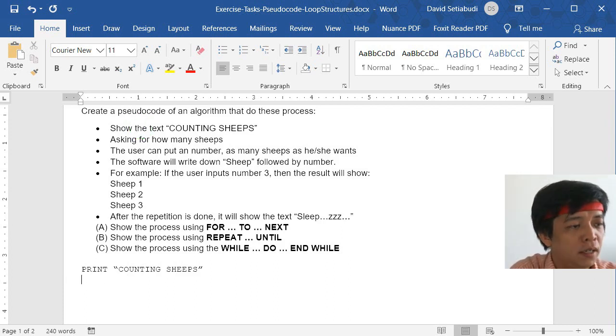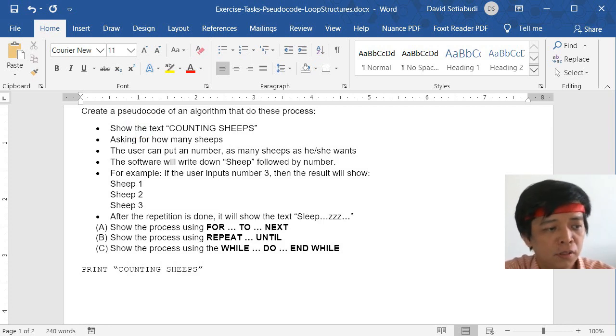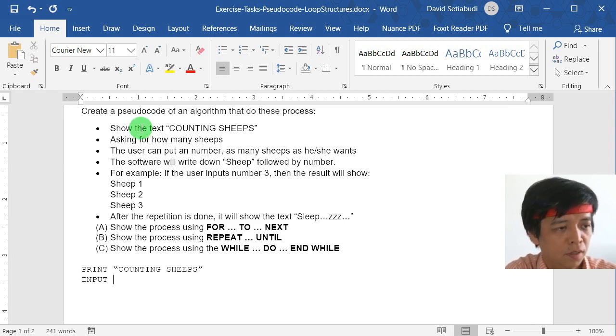And the second one, asking how many sheep. Obviously, you cannot do just like this. Input sheep.